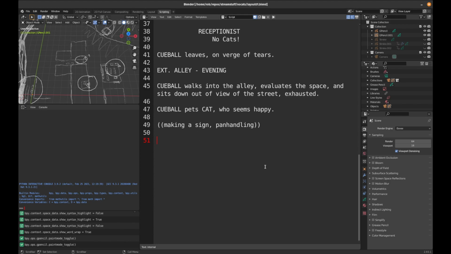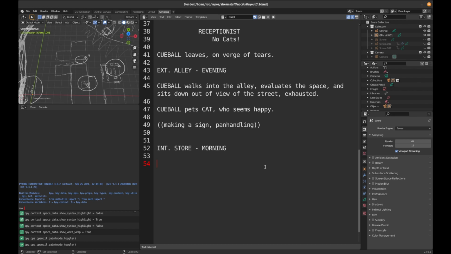The next up is the next location. So this is the interior of the store. And she goes into the store. She gets some bad looks, kind of a thing.